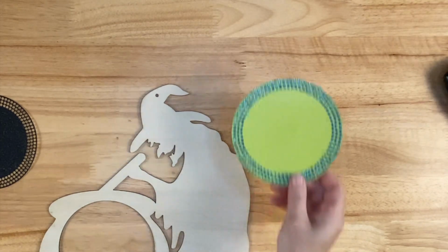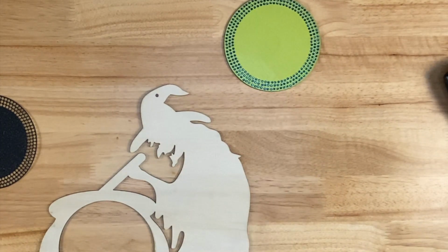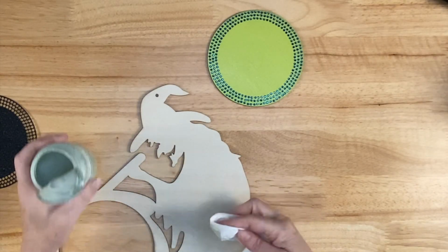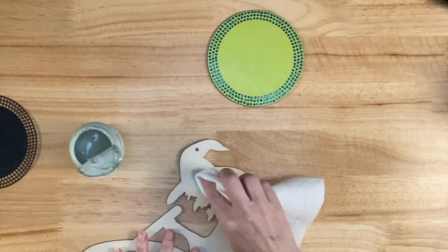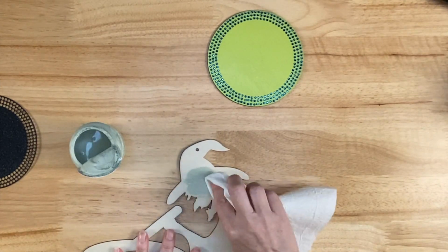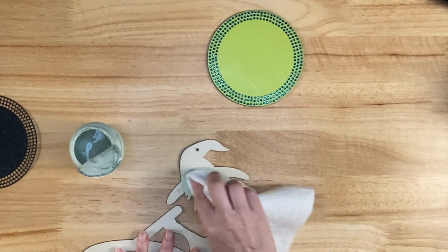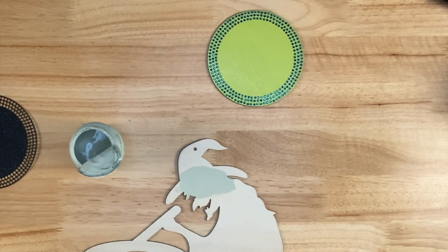Ooh, I just put that up against my sign and it is pretty. Now I need to put something in the middle, but I'm halfway there. All right, so I'm just going to dab a little bit of this chalk paint up here, and then I'll let that dry overnight. Ooh, that's a pretty color. Ooh, maybe I would like that up on my sign. But I'll experiment with it first. So I'll let that dry overnight, and I'll try to put some rhinestones on it tomorrow.